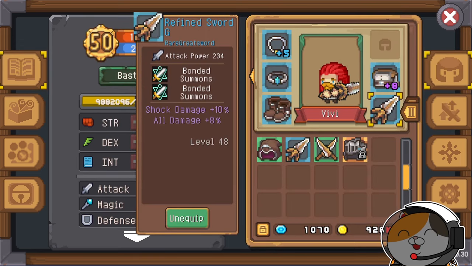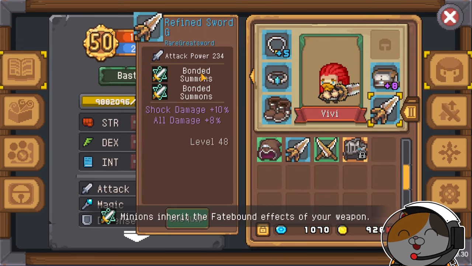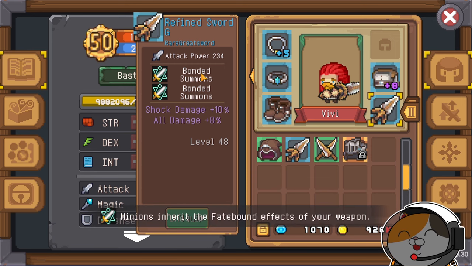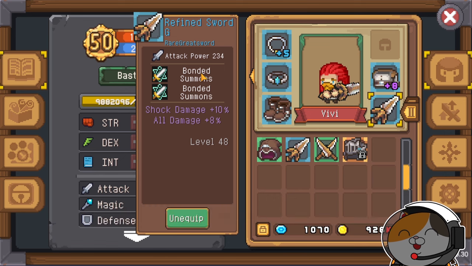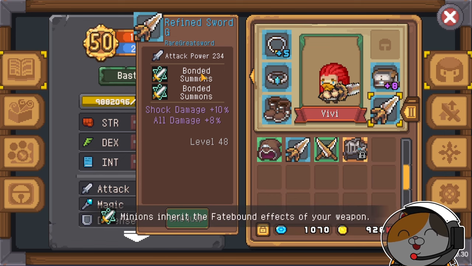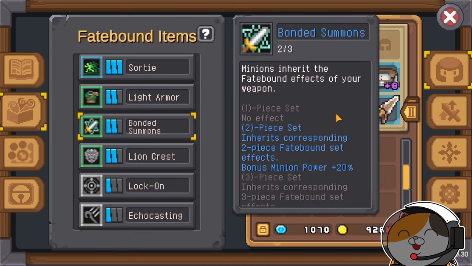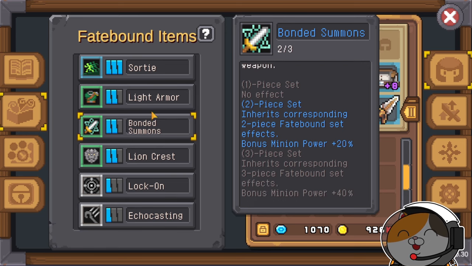Next we have Bonded Summons, and this is priceless for any Mancer. Because I don't have any Mancer, and especially for other free-to-play players, I'm going to explain how this Fatebound works. Minions inherit the Fatebound effects of your weapon, and this is kind of confusing because it's not only the Fatebound of your weapons that gets inherited by your summons. Every single Fatebound that you have will now be inherited by your minions.